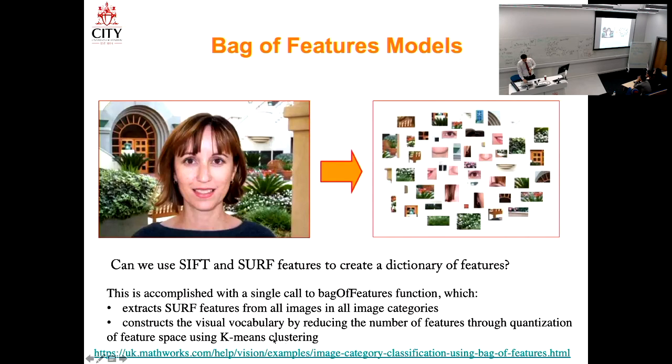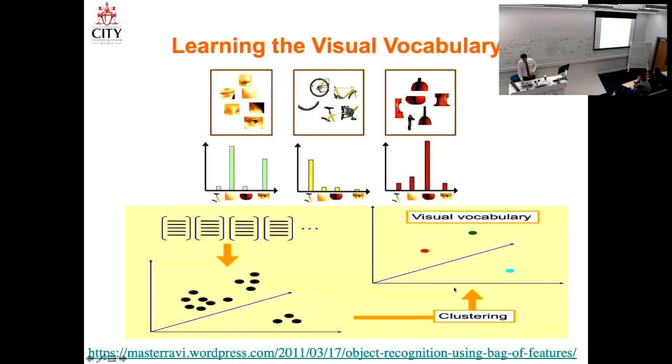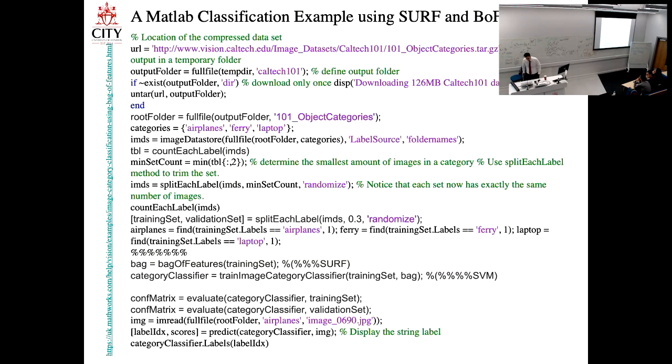And this link here is going to be an example that you can use for your coursework as well. So what we have is some images. I extract SURF features from them, create a dictionary, and then I compare my features that are extracted from a test image, which now I don't know what this is, with that dictionary, and I have a feature vector, which is sent to the classifier. So let's look at your coursework.